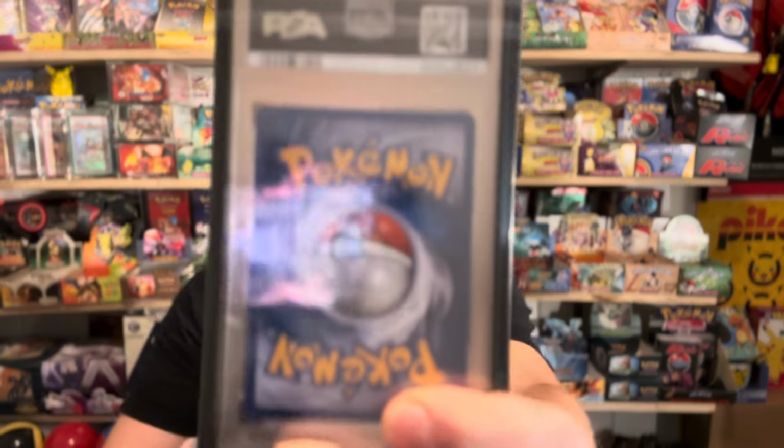Anyways, I have something to share with you guys today that I've really been looking forward to. I have been hunting down this card for quite some time now, so I'm really excited to unveil this card. As you guys can see from the back, it is an old cert. For people that are like, what is he talking about, old cert? Look at the back of this one.